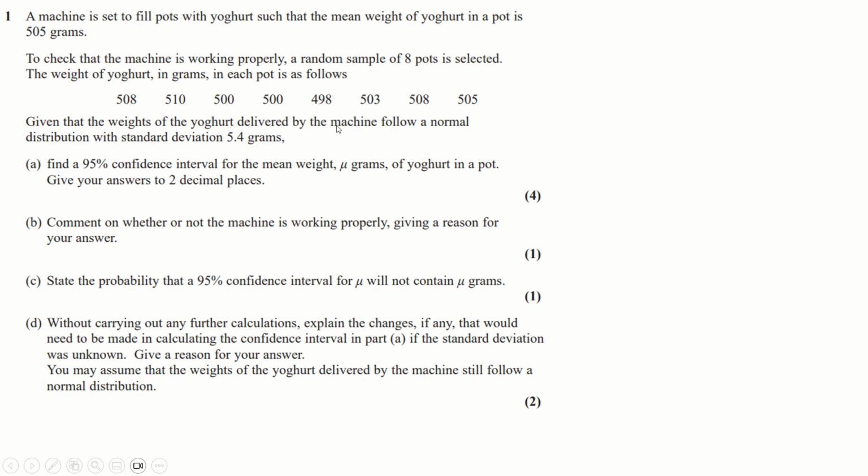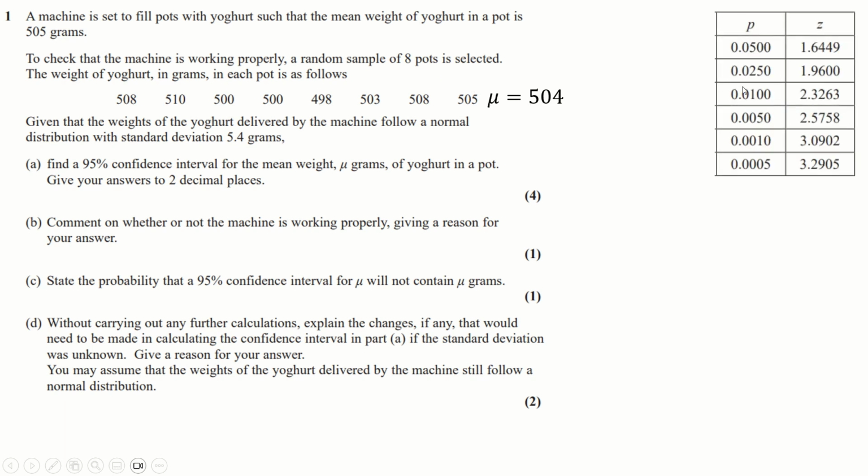To do this, though, we're just going to say the mean of the sample is this, just add them all up and divide by 8. We can look in the normal distribution table, or you could do this in a calculator, and see that the Z value is 1.96. We're going to do a two-tailed test, of course, because it's a confidence interval, so we want the lowest and the highest, so 2.5% either way, which is this value. You could actually just memorize that value since you see it a lot.